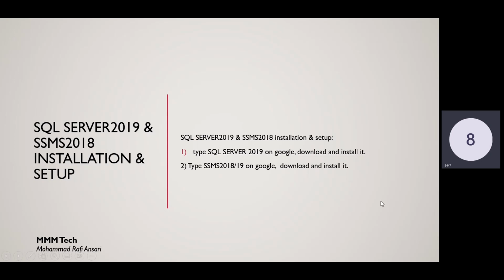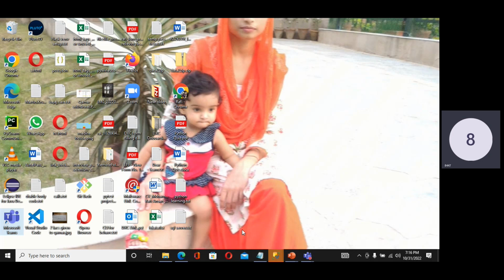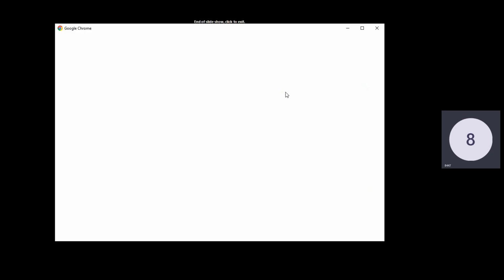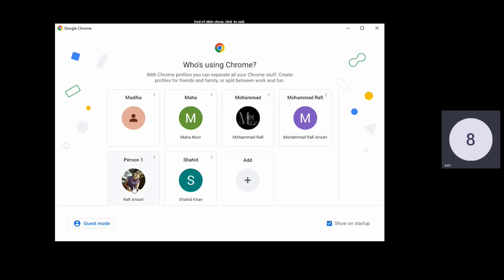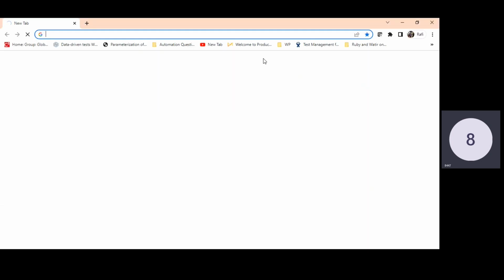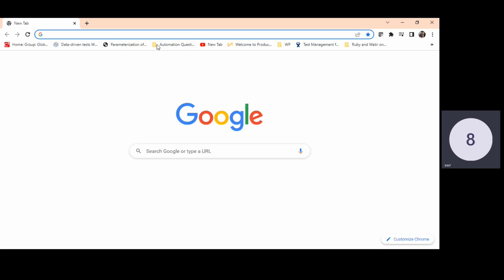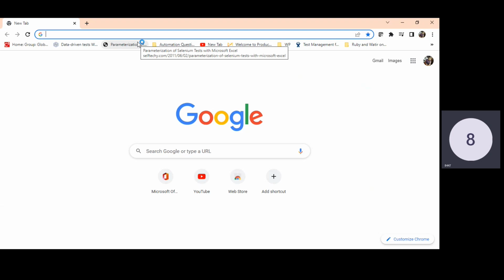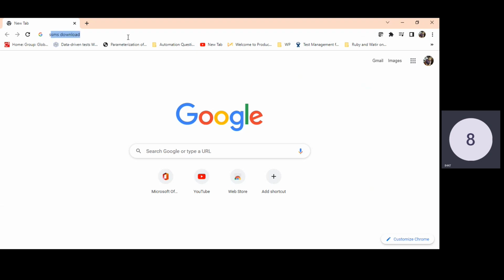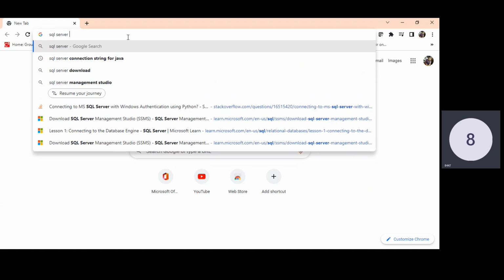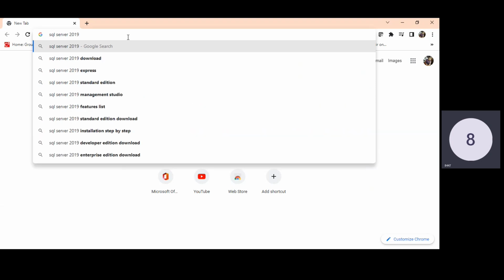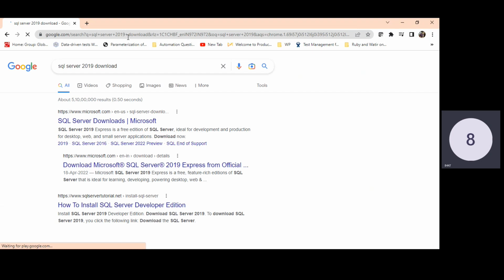Give me a moment. Simply open Chrome or any browser, whatever browser you want, and type SQL Server 2019 download.